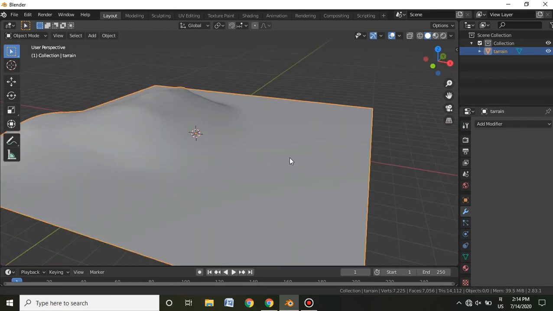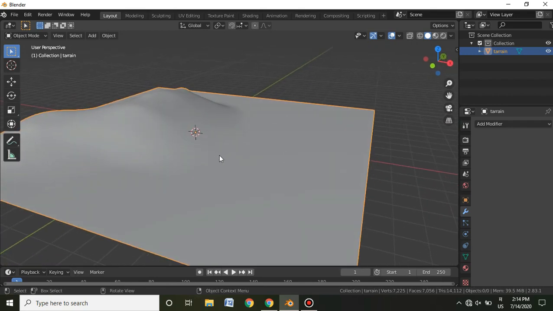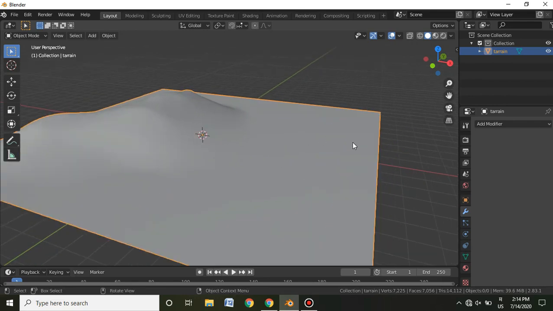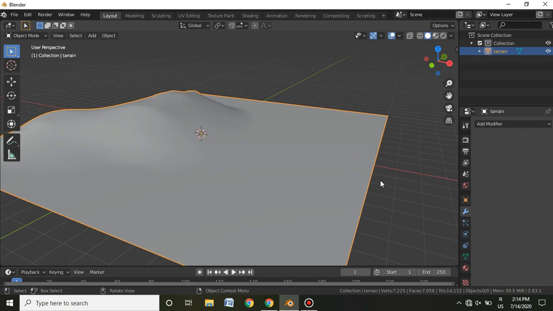So you can see right here, I'm planning the path from this area, and the other area will be a mountain. The other area would be grass. As I talked about in my previous video, you can see right here on the eye mark, I have talked about how to make realistic grass inside Blender, and in this video I have talked about how to make grass for animations or game ready, because game ready grass really has a very low face count. So I have talked about both grasses in this video.